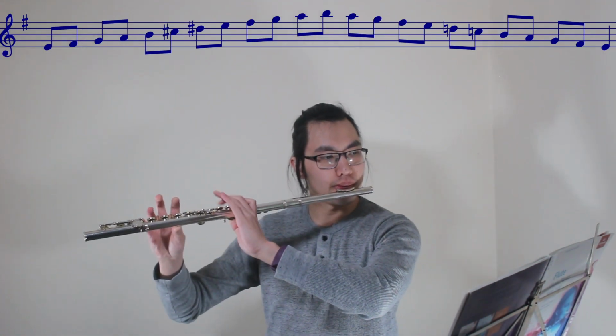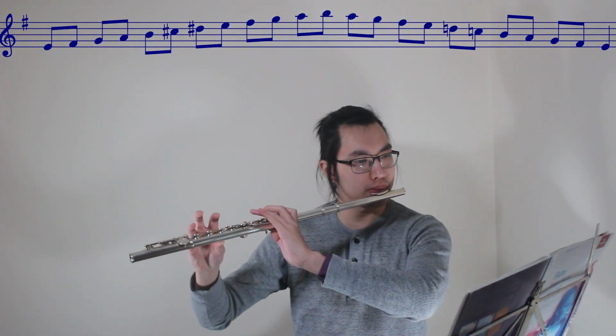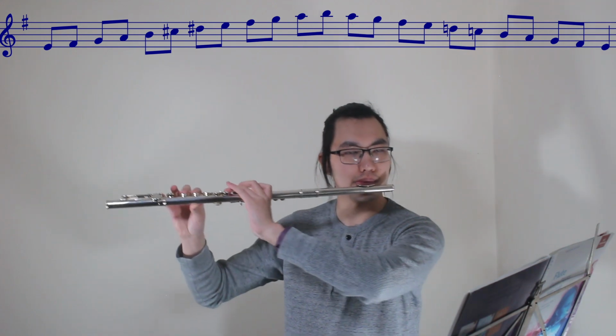And also in the harmonic, you have a natural 6th, which is the C note, and then you have the sharpened 7th, which is the D sharp. So the melodic first. And then the harmonic.